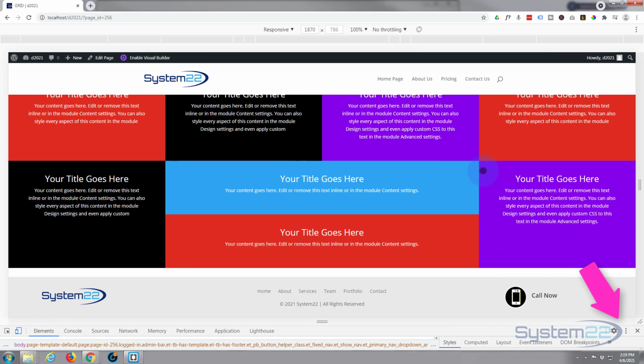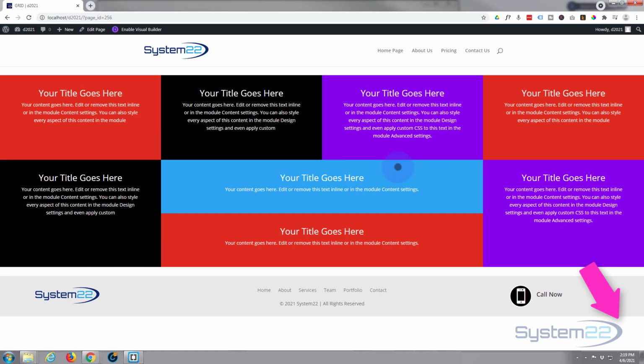So that's a great and interesting way of aligning your modules using the CSS grid system. Like I say, I'll put the code down below. You're welcome to use it how you wish. Play around, use different modules, and you can come up with some fantastic effects.